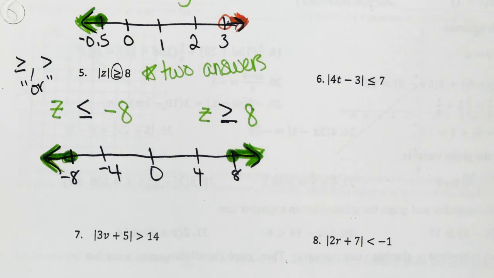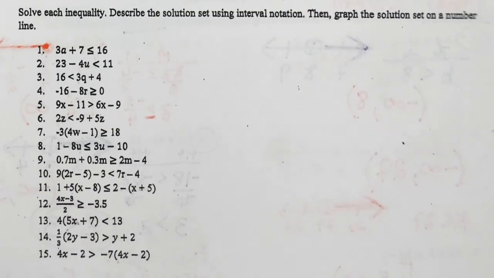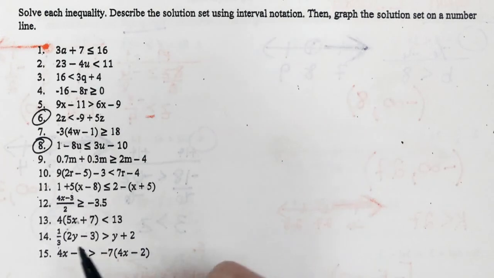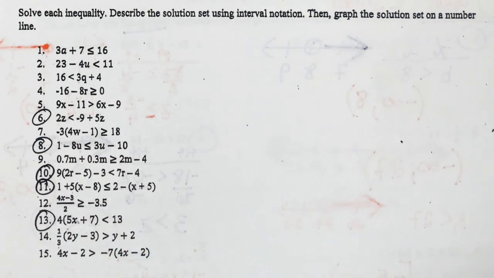Here's what we're going to do. Now you get to do your homework that everybody else has to do at home, and y'all can get it done in class because we're finished. It was supposed to be Friday's homework, but I was nice to you and didn't give you any homework over the weekend. So, what is it? 6, 8, 10, 11, and 13.